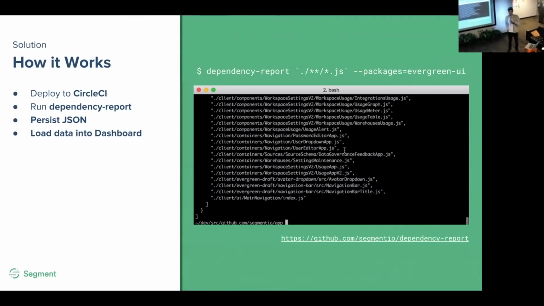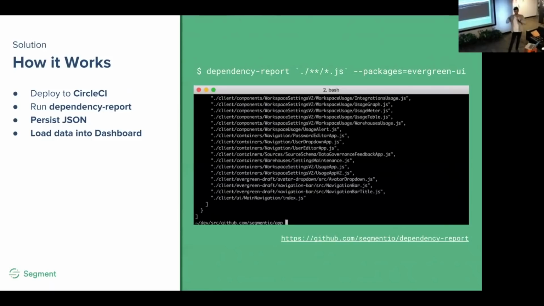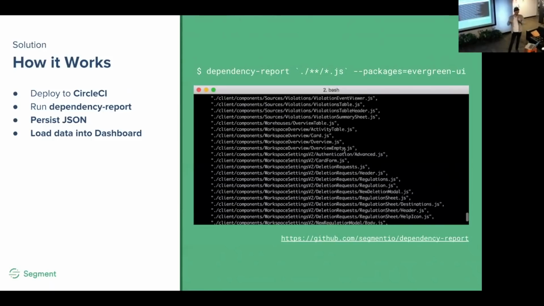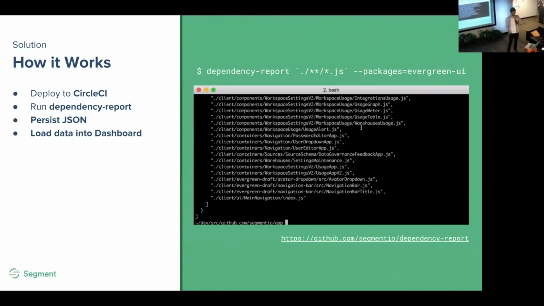And above all, we're an analytics company. So we wrote this small tool that actually allowed us to extract all of this information from our file system, from our application. And actually it works for any dependency in our app. And it shows us all the files where each component is used. So we can know exactly, hey, this button is used in like 200 files or in that file and that file.